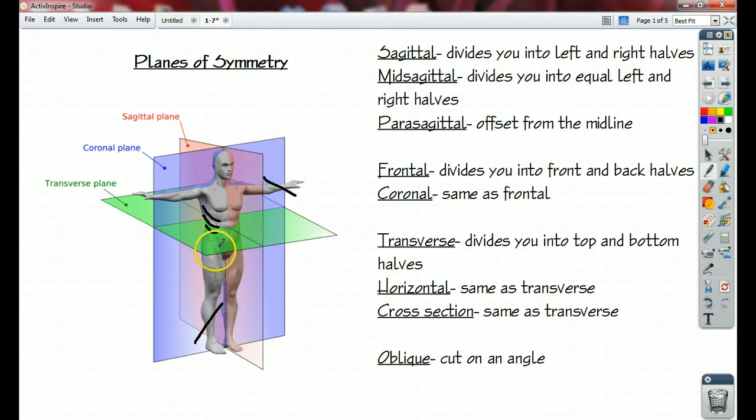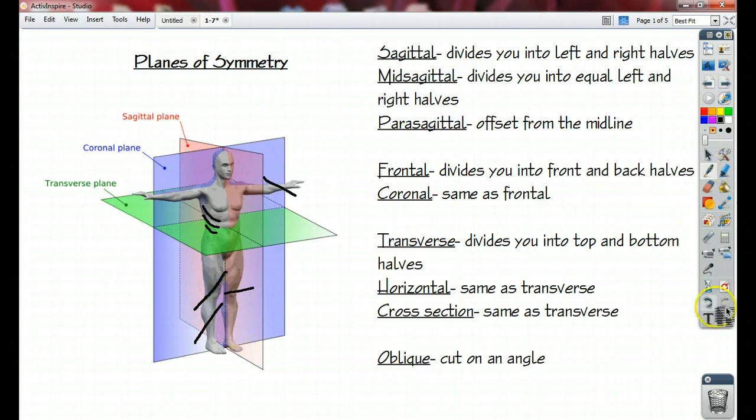So if I wanted to take a look at, say, your knee, and I wanted to see all the structures inside. A lot of you sports guys have problems with your ACL, your PCL, or your MCL, and they want to look at all three at once. Well, the easiest thing to do is to take a cross section, but on the oblique. A regular cross section would be horizontal, but an oblique cross section is just kind of twisted, and now we can see all sorts of neat structures in the knee as well.